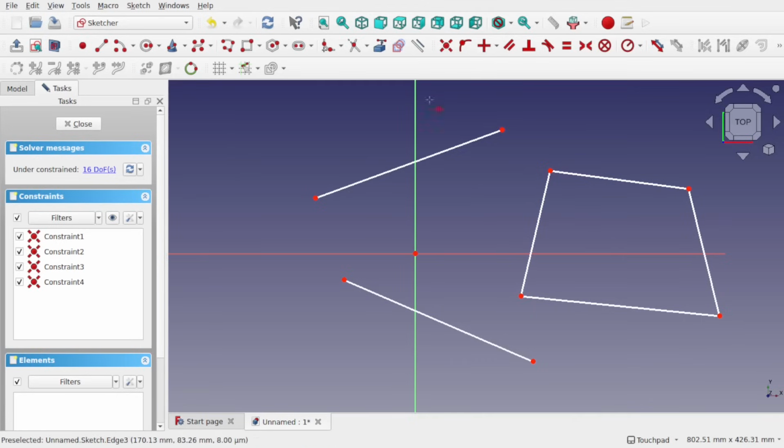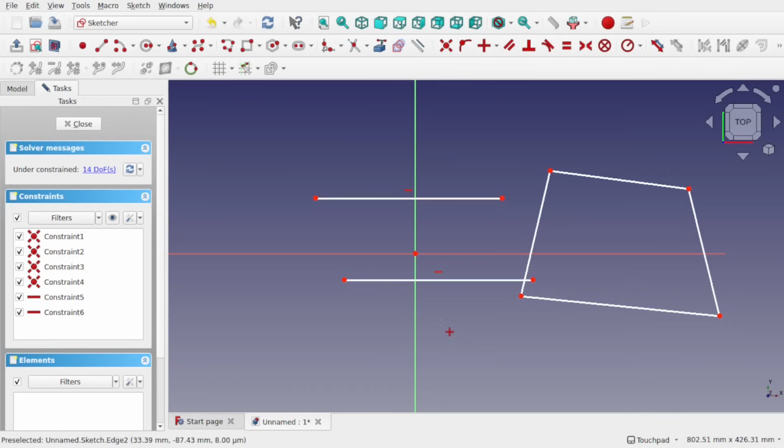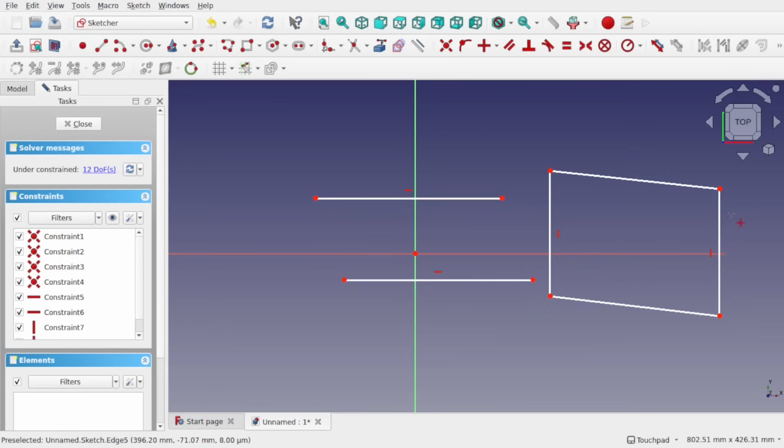Click on that constraint and we can see we've got the crosshairs there. And we'll just click on this one. We'll get the horizontal constraint and we click on this one and we're going to get a horizontal constraint, and let's take this, we get the vertical, because it's nearer to the vertical, this one's nearer to the horizontal, and this one's nearer to the horizontal. So again, straight away, a much quicker way of constraining when you have line-based shapes like this, like polylines, rectangles, triangles, etc., to allow you to quickly constrain these to the horizontal or vertical.